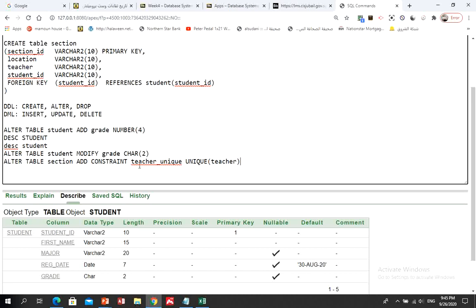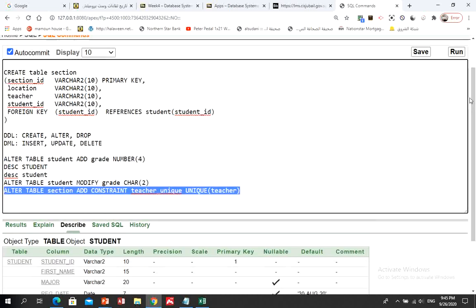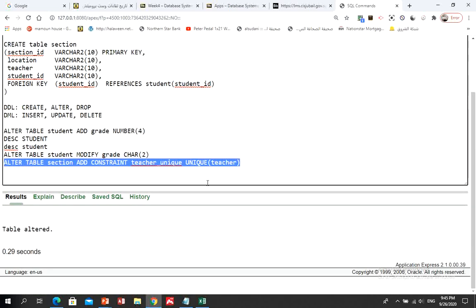So you would like to change the table section, so alter table section. You would like to add a constraint, so add constraint. You give a name to the constraint, so teacher underscore unique is the name of that constraint. And then you specify what the constraint itself is. It is unique. And the field that you would like to make unique is teacher.